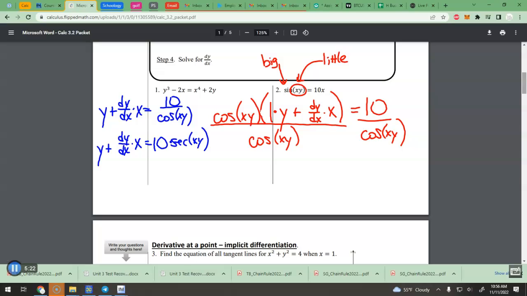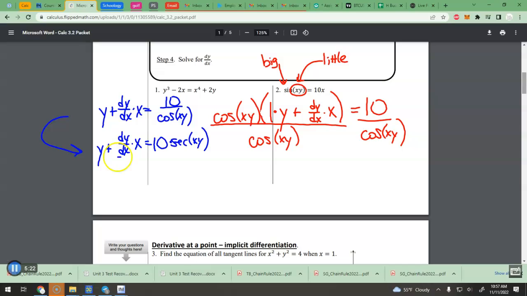But what I see coming down the road is I'm going to have to subtract this y. And if I have a fraction, that's going to require a common denominator that I just don't want to deal with. Well, now it's not a fraction, so now I don't have a common denominator. So that's why I was doing that. And you don't have to. I'm just going to show you tricks as I go. Questions on that step to that step?